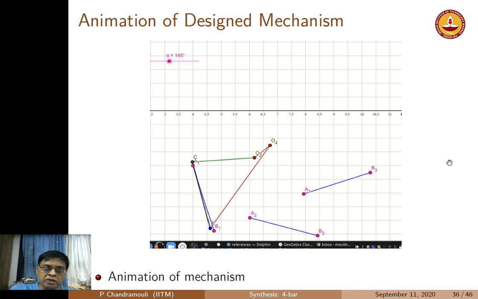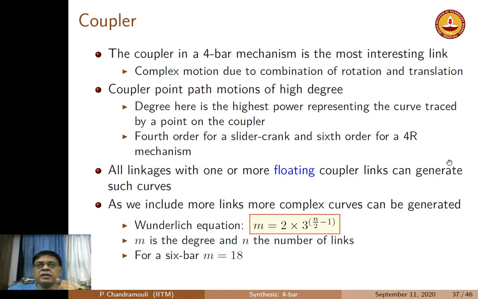One where we fix the fixed pivots. In the second case, we have chosen the floating pivots and then come up with where the fixed pivot location should be. All right. Now, the last topic, which I'm not going to deal with in a very wide fashion, like what typically happens in books. There's a very detailed coupler atlas that is produced, with different kinds of curves and so on. I'm going to show this in a more intuitive, animation-oriented way.